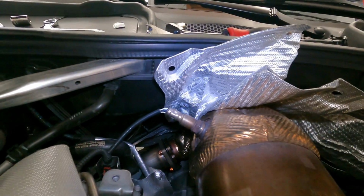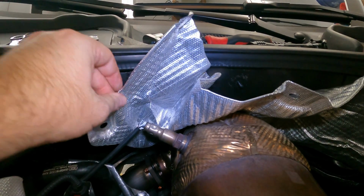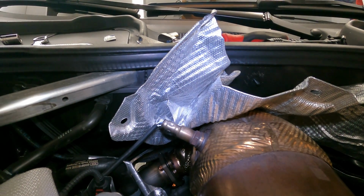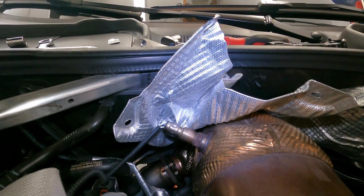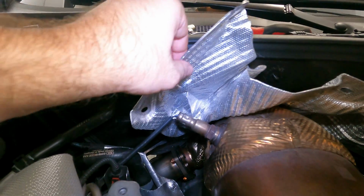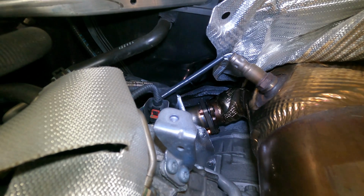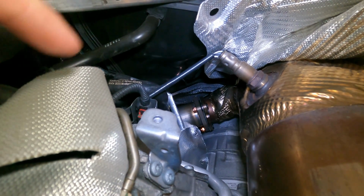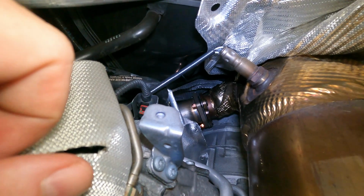And don't mind my mangled heat shield here. I'm going to go back and fix that. I kind of got frustrated when I was trying to get that one out. You probably saw it in a previous clip and you're like, what in the world is that mess? It's bendable, very thin metal. So I'm gonna go back, reshape it, put it back in, bolt it back up. There were like 5-10 mils that hold it in place. I thought that would give me a little bit more access, which actually it did. I mean, the tiniest bit, but that is all that I needed. So I'm gonna go ahead and get this tightened up to spec, get under the car, and we'll get started working back. Let's go.